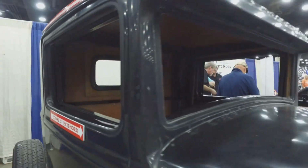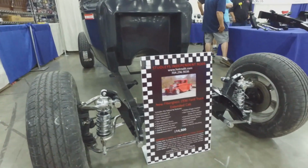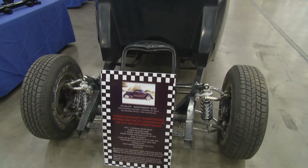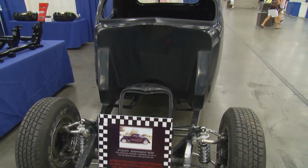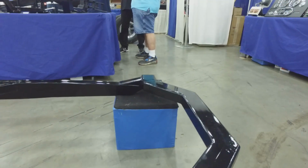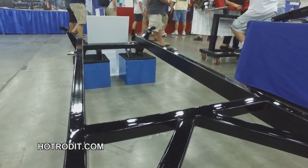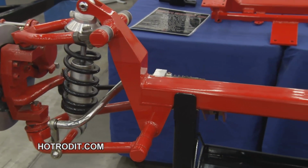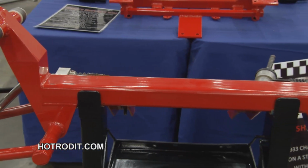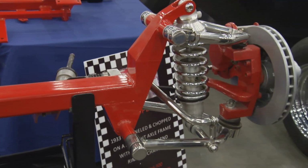Well, it started with a 1930 Ford pickup truck build and a dream. And Kim, Studley's Independent Rods was a company started by your dad 40 years ago. How has it evolved since then? We actually manufacture 18 different bodies, independent suspensions, and we actually manufacture frames now. And you don't just send them to a machine shop. How much do you guys do in-house? We manufacture our own spindles, upper and lower control arms, the cross members. We actually manufacture our own bolts. So we do a lot in-house.